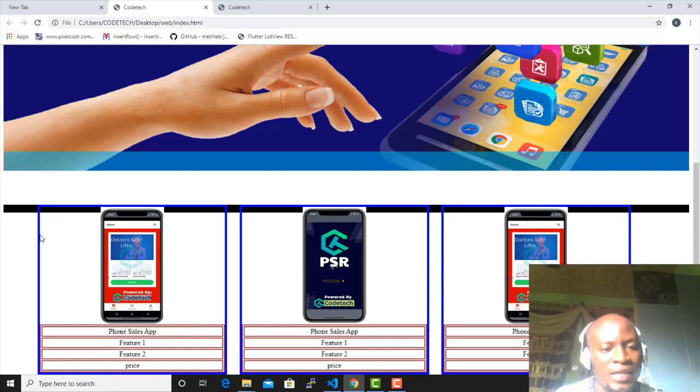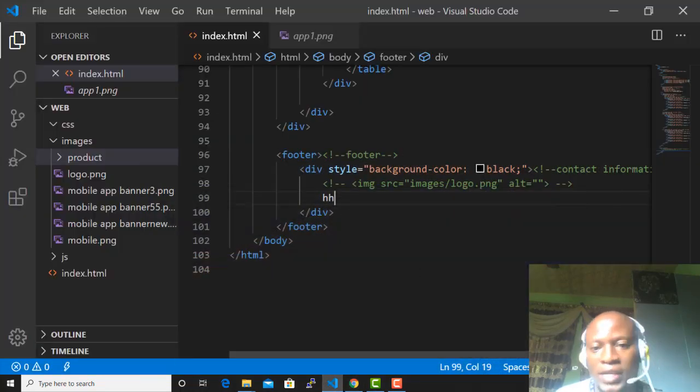So in the first place, let's ask ourselves this question: why is it coming here and not at the bottom? The answer is because when we are placing these products next to one another horizontally, we made use of float left. We put float left here and here, and the float left of this one is also affecting the item that is coming next, until we find a way to say that float left, can you please stop, I don't need you again. That is the only time that this will come in its right position. And let's go back to our code and try to find a way around that.